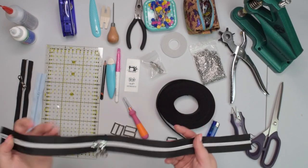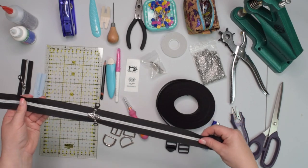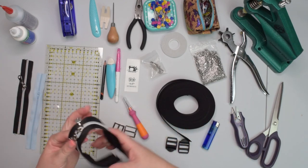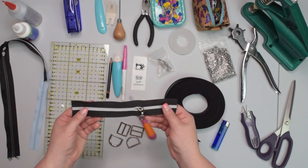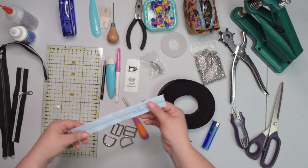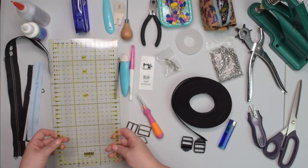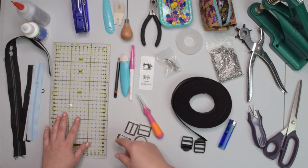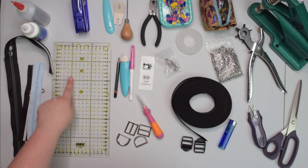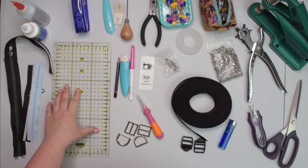You will need a Number 5 zipper with two zipper pulls for the main top compartment — measurements are provided in the sewing instructions — plus one shorter Number 5 zipper for the external front pocket and one Number 3 zipper for the lining zipper pocket. You will need a ruler to take some measurements. If you are making the mini McFly backpack it would be helpful to have a ruler with 60 or 30-degree angles marked, because we are going to use it on the strap connector.